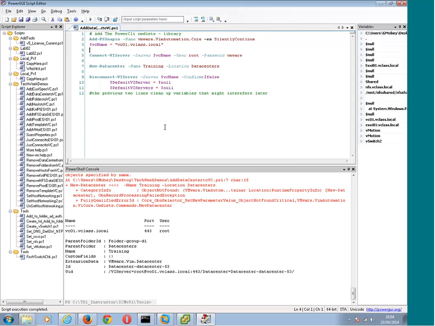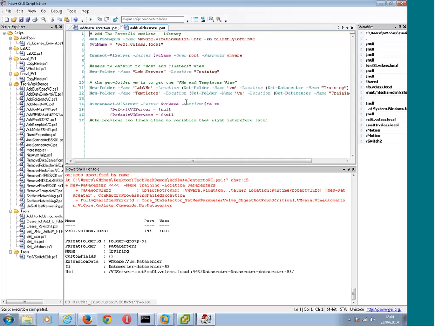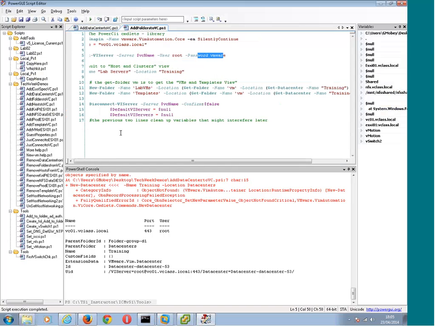Nice and easy. And if I now create folders, you might just see all the stuff you can do with it. So, folder. I'll slow down on this one. Usual thing at the top, then new folder. If you don't say otherwise, it seems to put it in host and cluster. I like the old clients, that's the yellow folder. If you want it anywhere else, you have to basically tell it. So within training, which is the data center, just scoped VM is for VM templates. I'll just run this in one go and then we'll show you what it does.